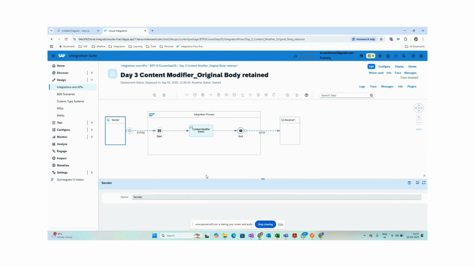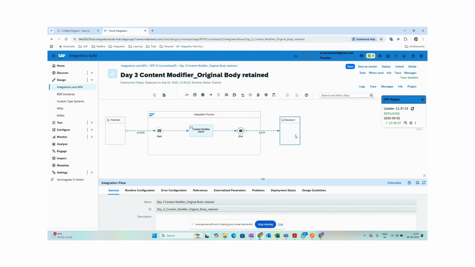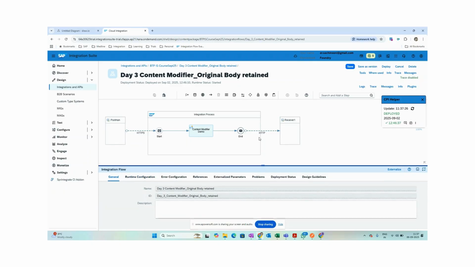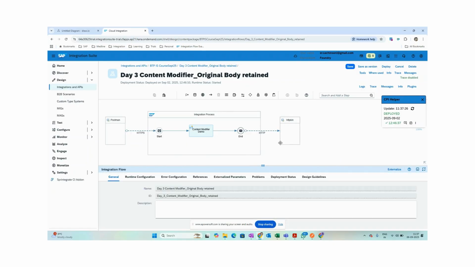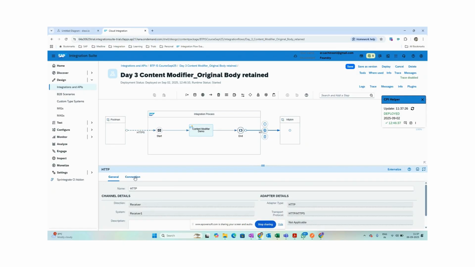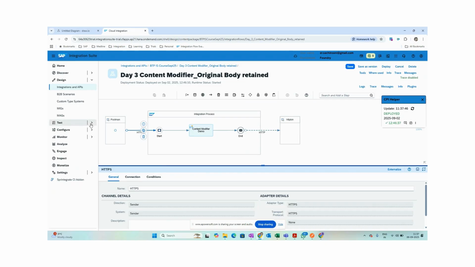As a good naming convention practice, we actually name it. For example, right now I'm using Postman, because I don't have a third party system, right? So let's assume Postman is our actual sender. And the receiver is a free service which I showed yesterday, called HTTP bin. It's just a free service that we're using to practice here. Now, what are the parts of this iFlow? We talked about the sender adapter, content modifier, a palette item which we'll talk about in a minute, and then the receiving adapter and receiver.